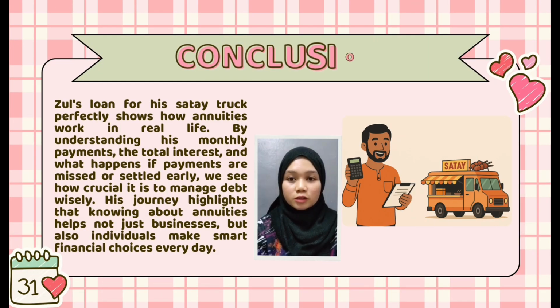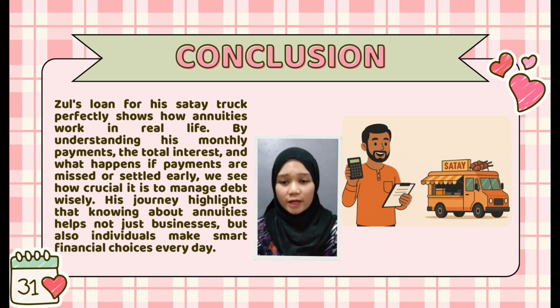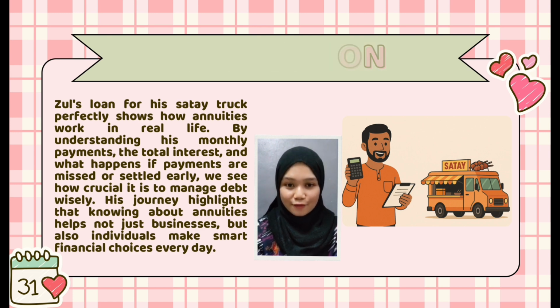17852.27. So in conclusion, Zul's story from his study truck perfectly shows how annuities work in real life. By understanding his monthly payments, the total interest and what happens if payments are missed or settled early, we see how crucial it is to manage debt wisely. His journey also highlights that knowing about annuities helps not just businesses but also individuals to make smart financial choices every day.